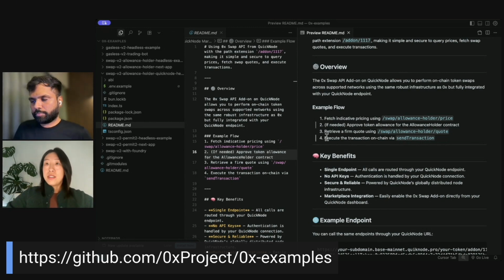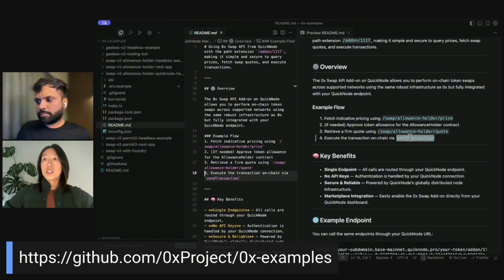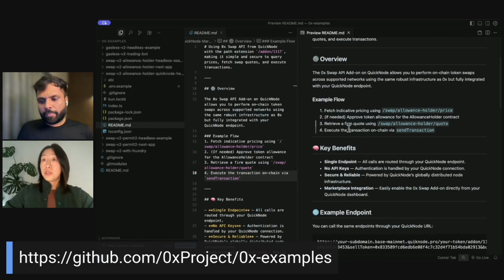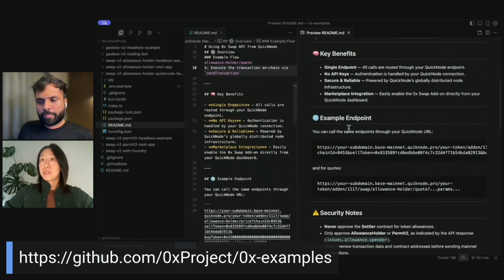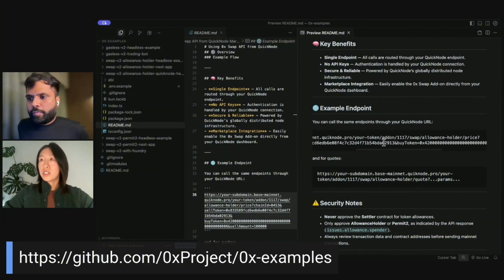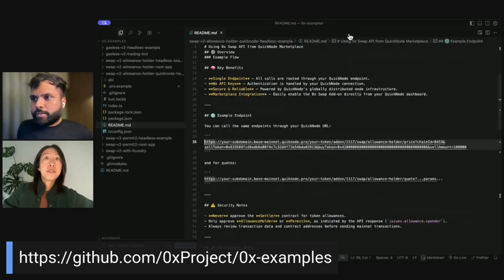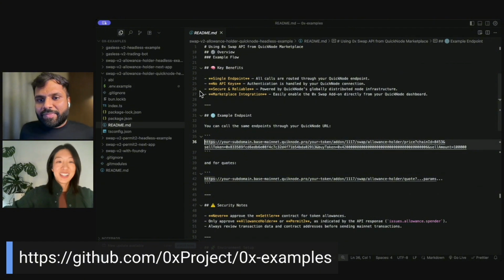And lastly is making the swap on chain, which is just using a viem sendTransaction. We'll go through exactly how to do that, and you'll see the QuickNode URL has that swap allowance price endpoint coupled in there already. Feel free to stop for questions.